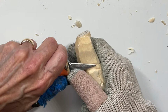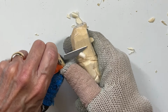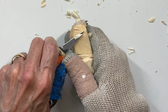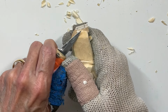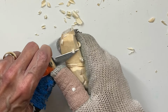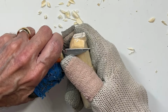Well, we want these sides to be relatively flat on the plane. So I'm just going to take some broad swipes across here, using my edge to just take out any irregularities in the side. Going for that flat kind of surface. And then it curls in at the top.